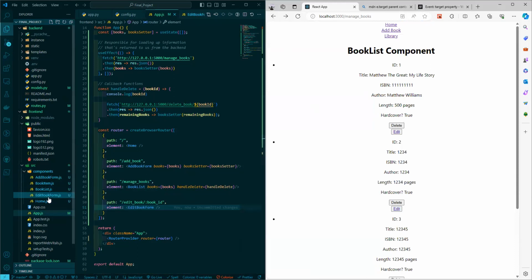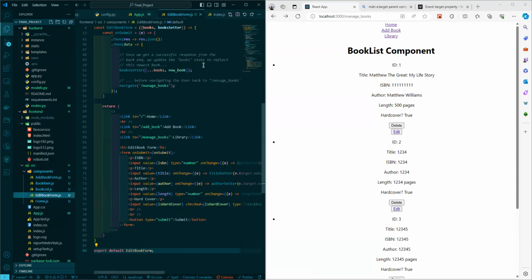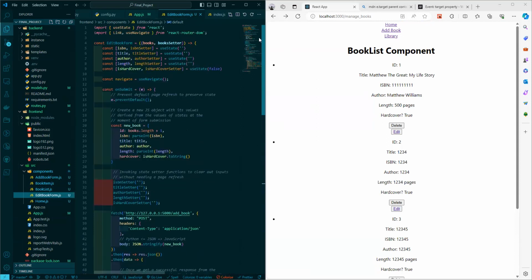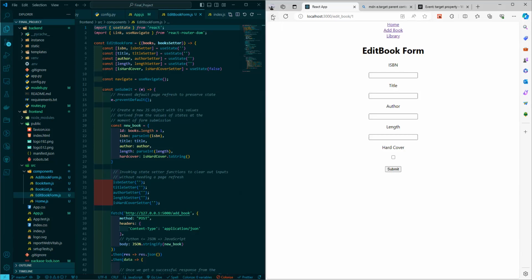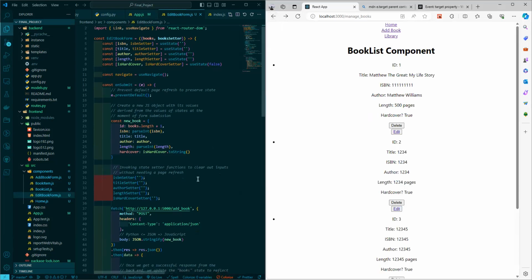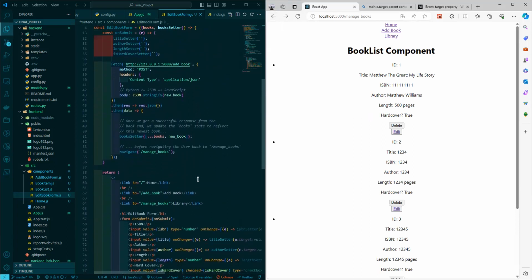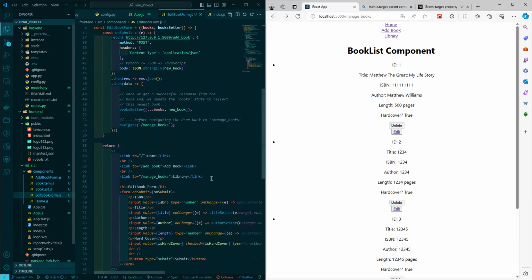And what we want edit book form to do here is we still want a use effect with edit book form. Actually, there's no use effect being used here, so I'm going to show you why. Well, actually, in this case, okay. So if I went ahead and brought back in that state there, I could do it that way, but what I'm also thinking is, again, we click on edit, we're taken over to this location here, to this form. Edit book form, we could pass down the individual book in question.